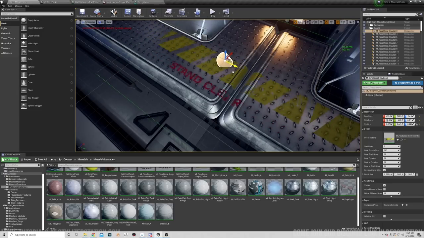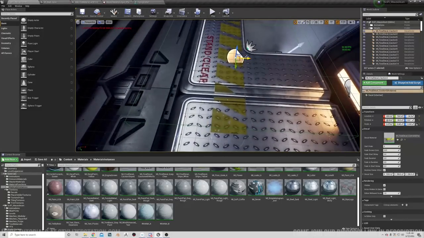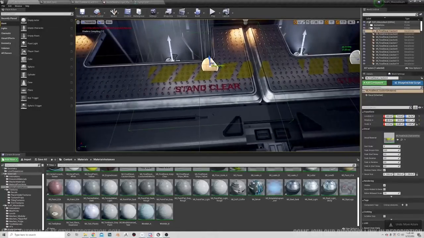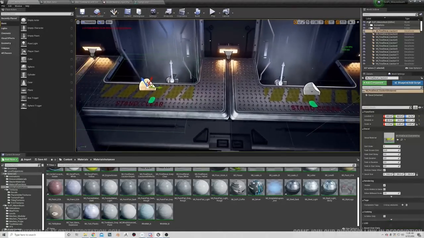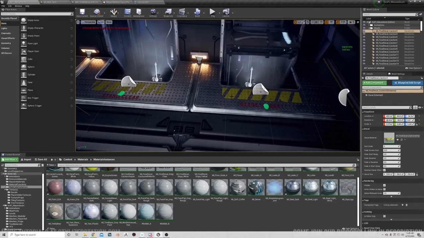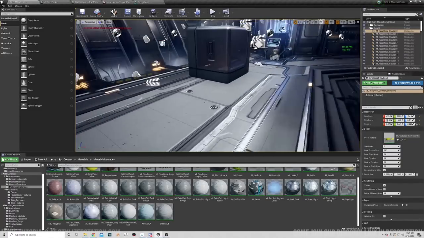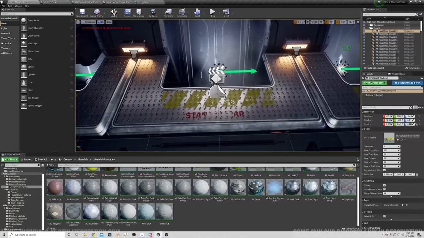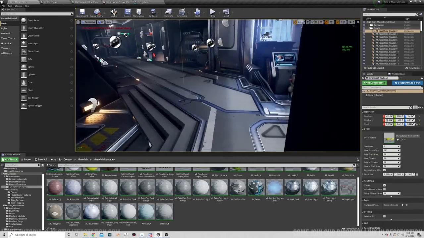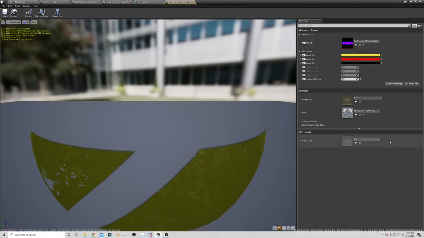I have it actually aligned to the world for my opacity. And the reason why I did that was because it was an easy fix for me to place the same decal around the whole level and get different kind of damage going, so that I would have variety with the same decal. And I could actually show you how I did that with my material.